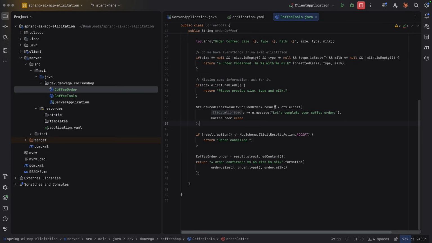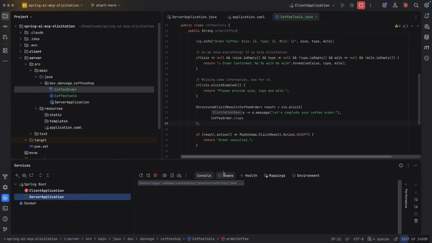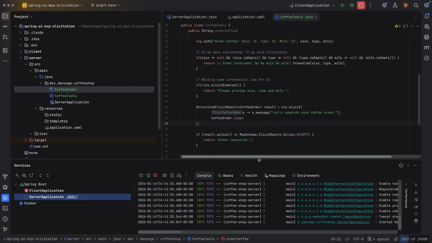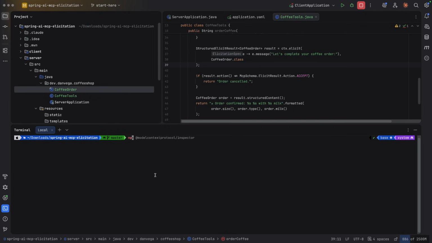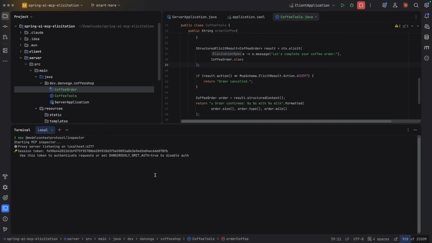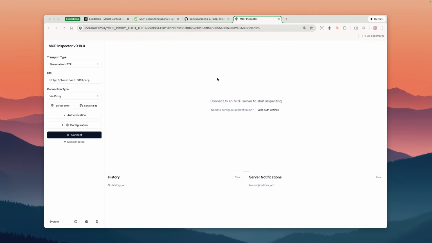So what does this look like? Let's go ahead and try to run this application. So let's rerun this. Okay, this started up. So now what I'm going to do is open up the MCP Inspector. This is in the Model Context Protocol.io website. This is from MCP. So we go ahead and run this, and this is a tool for us to go ahead and test out our MCP server. This will open in a browser. It actually opened in another window for me. So let's pull it over here.